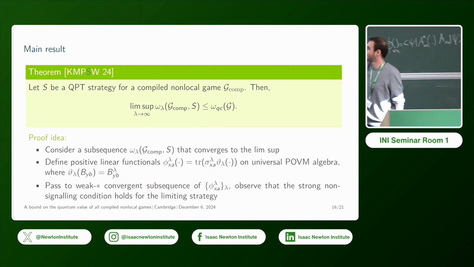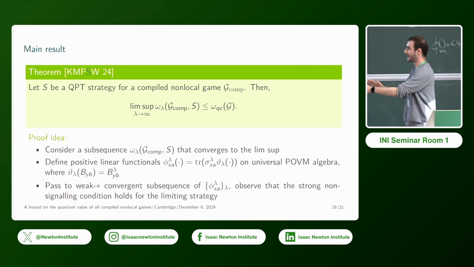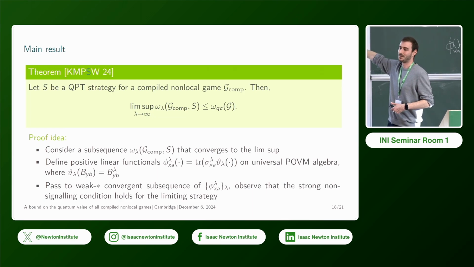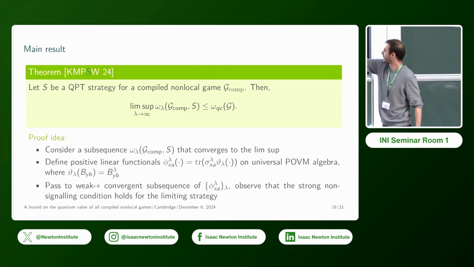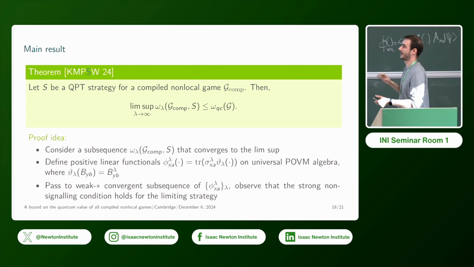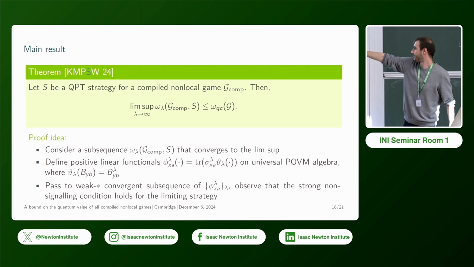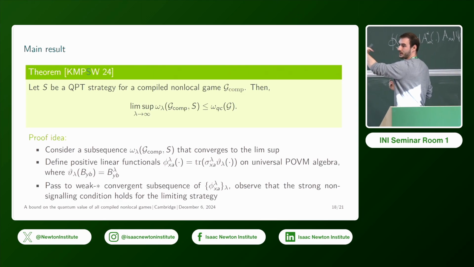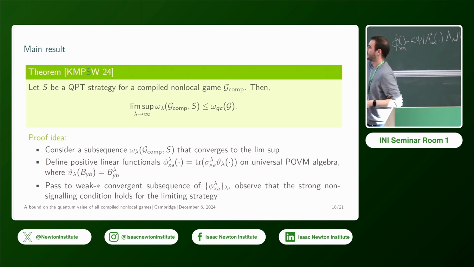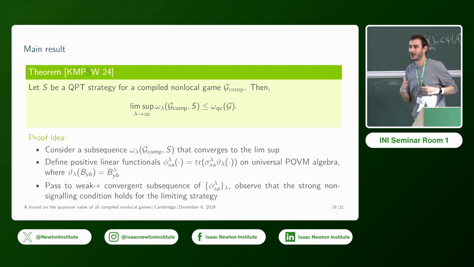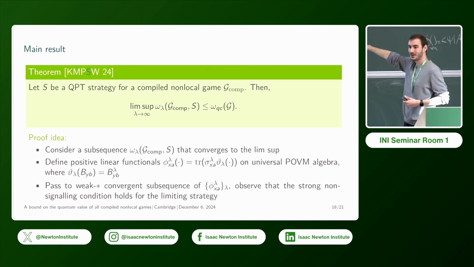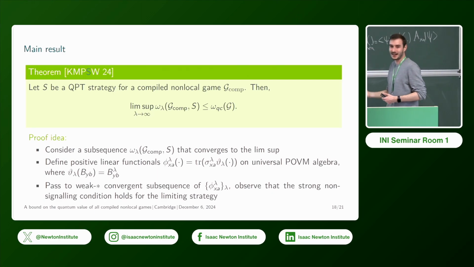So we just take the ones that are on some specific Hilbert space, and we just look at it from the universal POVM algebra point of view. This universal POVM algebra is just a universal C-star algebra that fulfills all relations of the POVMs, and then I just take the map that sends the generator to the specific one in each lambda, and then I define my functionals now not on the B of H lambda, but really on the universal POVM algebra, and then I'm in the C-star algebra setting again, right?